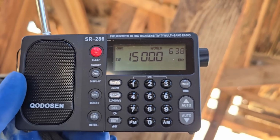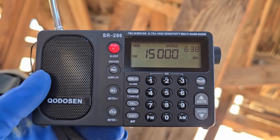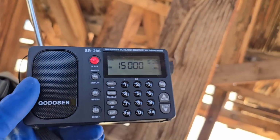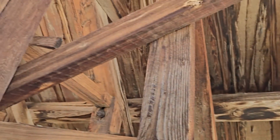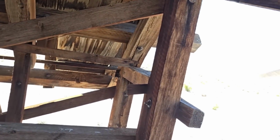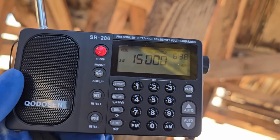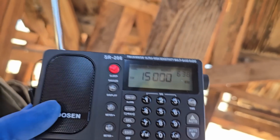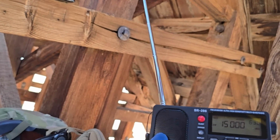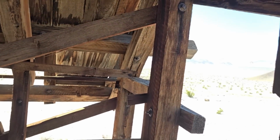Sounds clean, man. Yeah. So anyway, what time is it? 2 o'clock? 2 o'clock. So we're hiding under the ore bin, trying to stay out of the sun. At the tone, 21 hours, 1 minute, coordinated universal time. Because the sun is brutal right now.